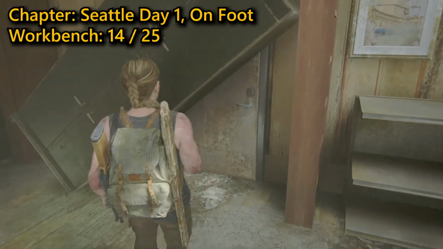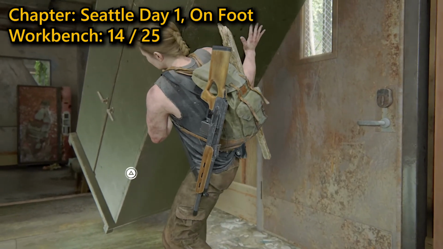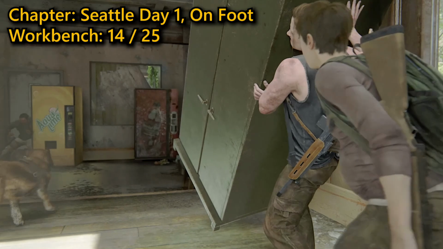The 14th workbench is found in chapter Seattle Day 1 on foot. These workbenches that you're going to be finding now are with Abby. And once Abby has lifted the filing cabinet blocking the door, allowing Mel to enter, stay on this floor and head past the stairs to the back wall where you're going to be able to find your workbench.